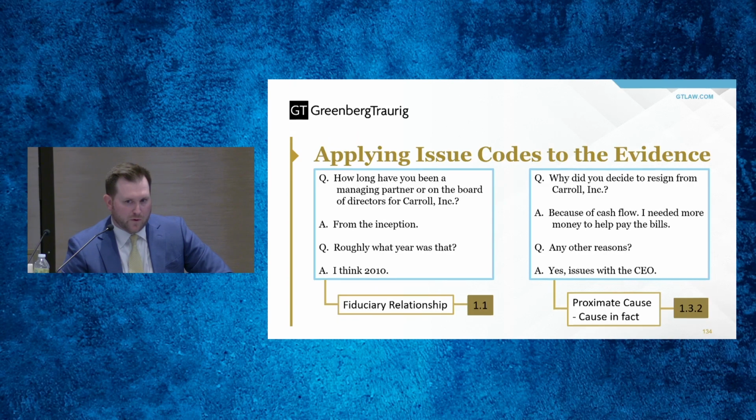One other important thing on the issue coding of the evidence is it's important to do it as the case progresses. A lot of times, if you're on the plaintiff's side, before you even bring a lawsuit, you may have 30, 40, 50% of the evidence, maybe more, that you already need to prevail on this cause of action. There's no reason why you can't prepare a trial plan, get all of this done, issue code that evidence, and get it into a trial plan and figure out, how far along are we? What do we need? Where are we going with this? What are the claims that we can bring?